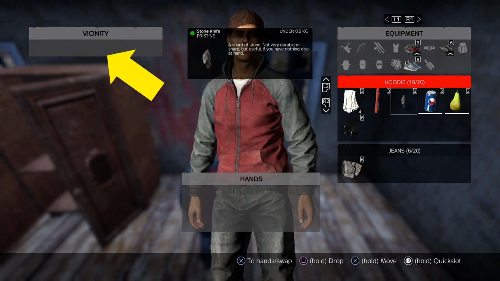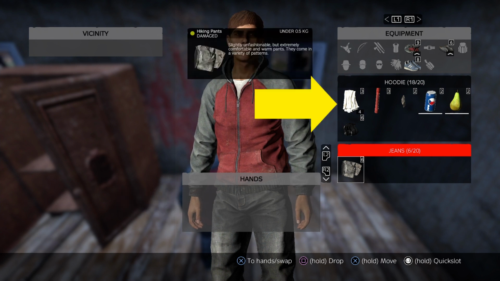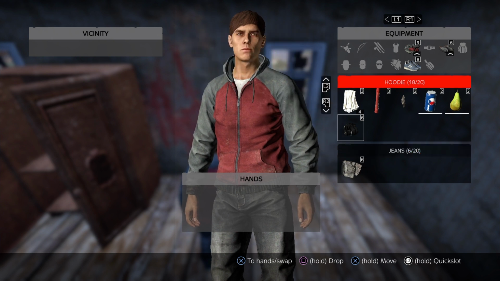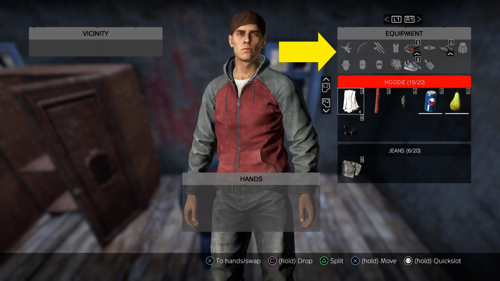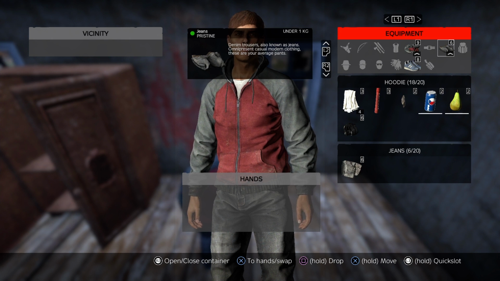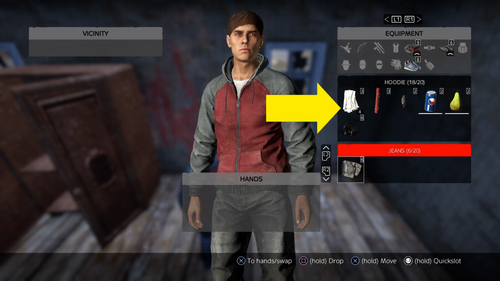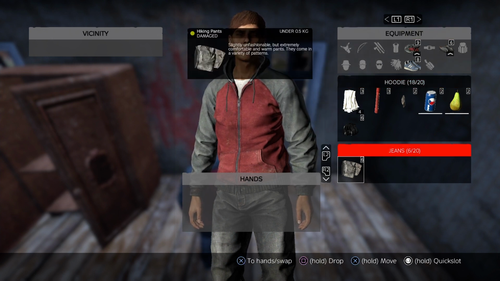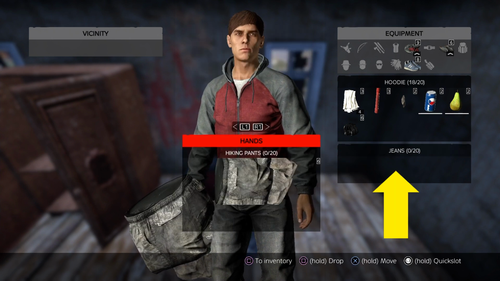Get used to your inventory fairly quickly. That arrow is your vicinity, that is what you've got in your hands. It's very hard inventory to get used to, and that arrow there points to what you have on you. So the top part there where that arrow is, that's your equipment that you're wearing, and the ones underneath, so you can see there the hoodie, you've got a certain amount of pockets in your items of clothing. The hoodie's got 16 of 20 there, the jeans 6 has been filled out of 22.